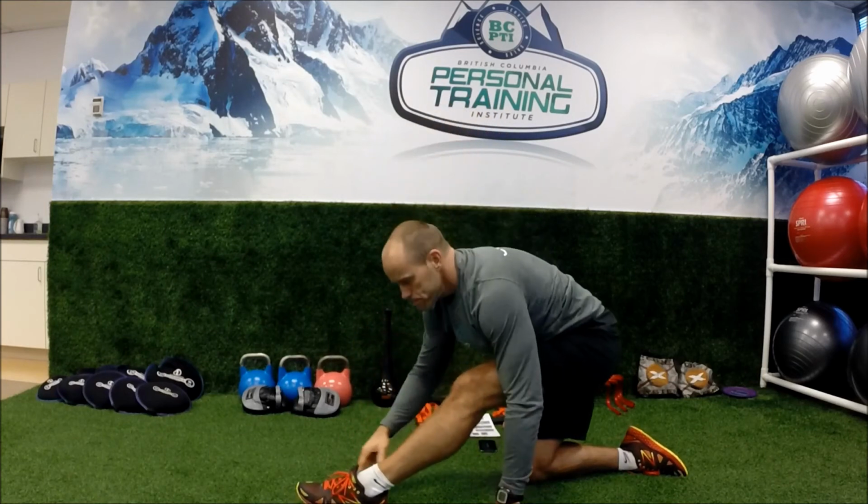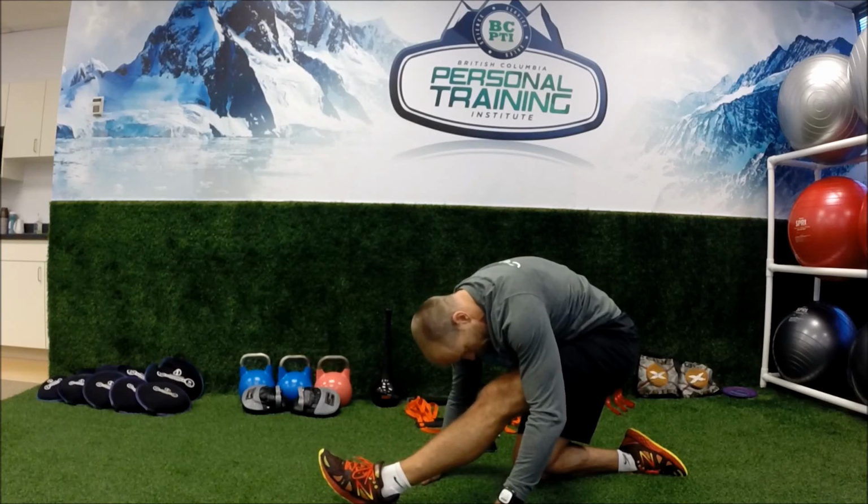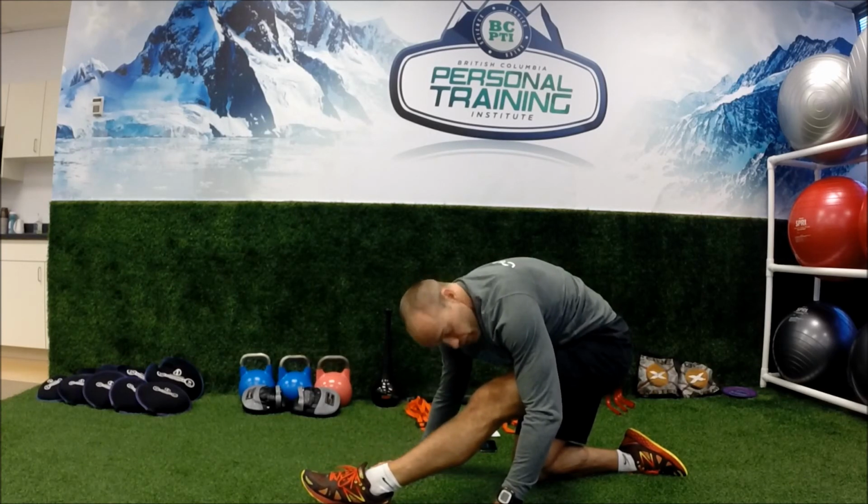Part 3 is going to be a hamstring stretch. What you do is slide back, you dorsiflex your toes and attempt to straighten your legs and attempt to bring your nose towards your knee. If it's too hard, you undorsiflex the foot.